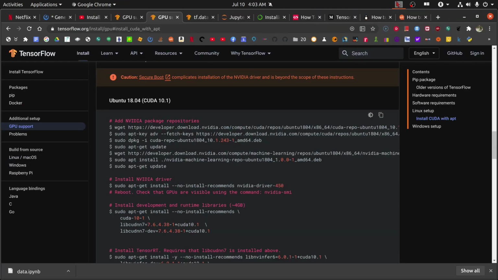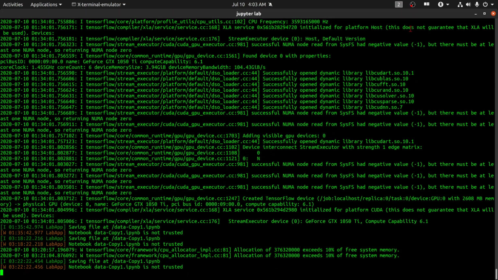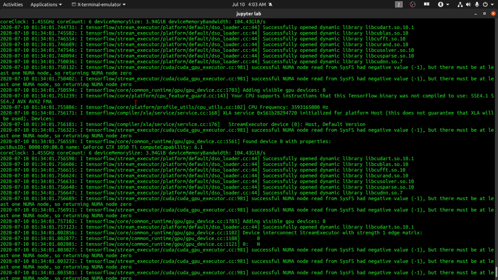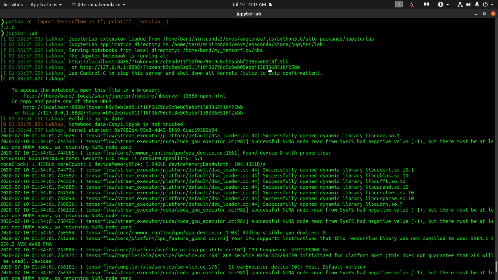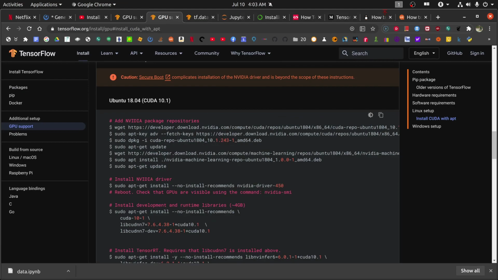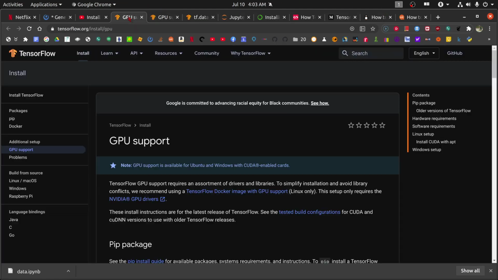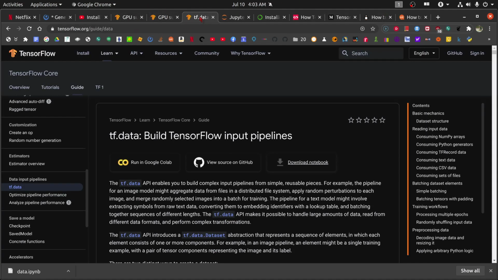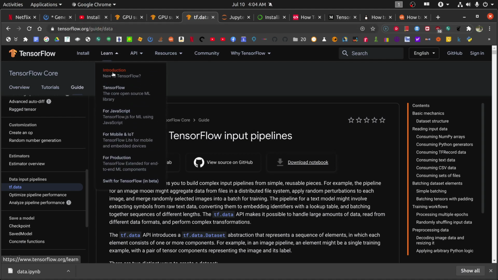what I've done here is, well, first of all, sorry if I'm being a little confusing. I went into, where did I go? This is tensorflow.org/guide/data here. Introduction to TensorFlow.